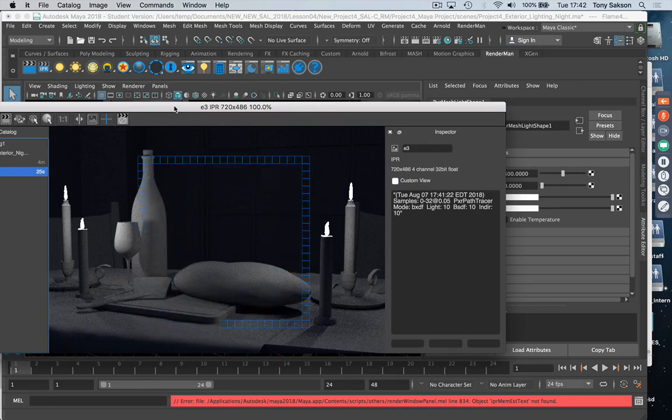There are no portals. No, there is no enclosure. You're outside, so there's no need for the portals. Only portals for interior scenes with windows. We're outside of a restaurant. That window that you see behind it, that's inside. So we don't have any portals. There's nothing to block the light.